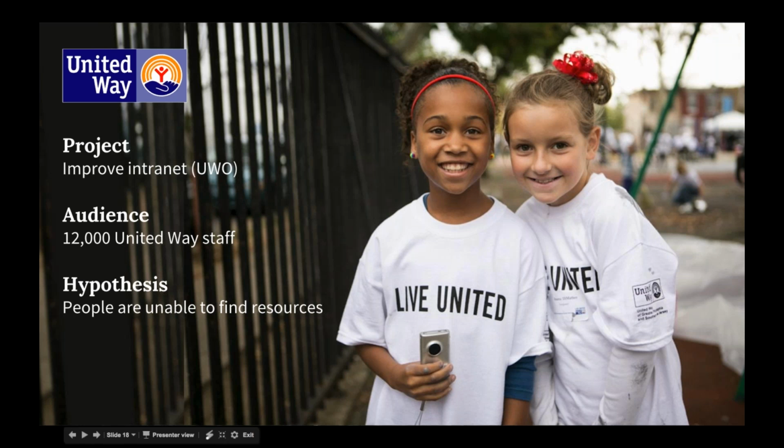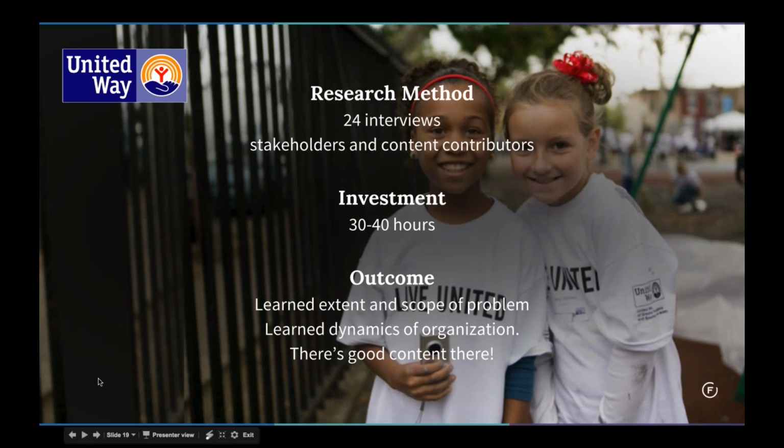And I chose interviews as a way of connecting with people, getting the information, getting the background, the history, trying to understand the goals and objectives of the site. And that was really key to launching the work for me. Great. And so here, it looks like you conducted about 24 interviews, and you were mostly chatting with internal stakeholders and people who were creating the content for the intranet, right?